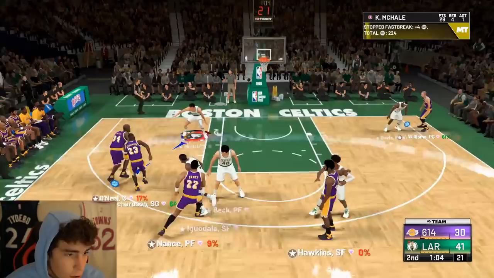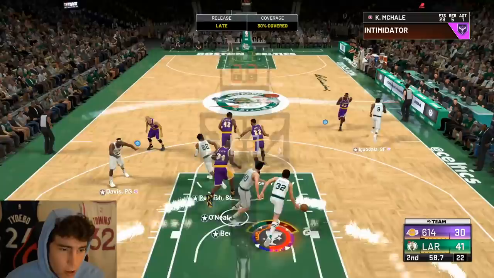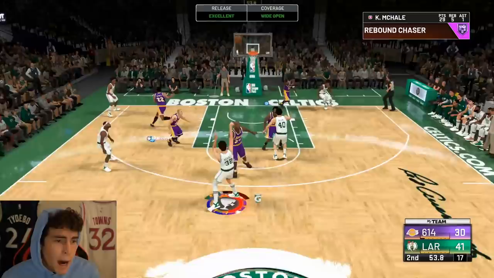It's fine. Attack him again. I dare you. What are you going to do with it? What are you going to do attacking Kevin McHale? He's got Hall of Fame Intimidator. You don't know who you're messing with. Oh, yeah, Kevin. Stop. Pop. Oh, my word. Look at Kevin.